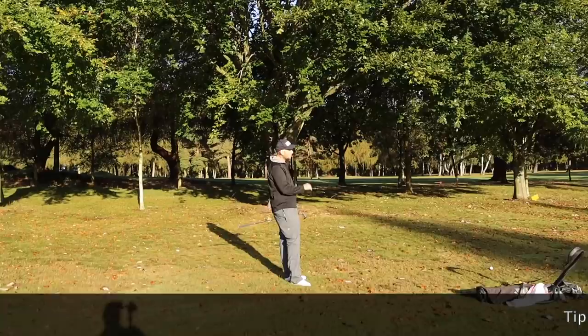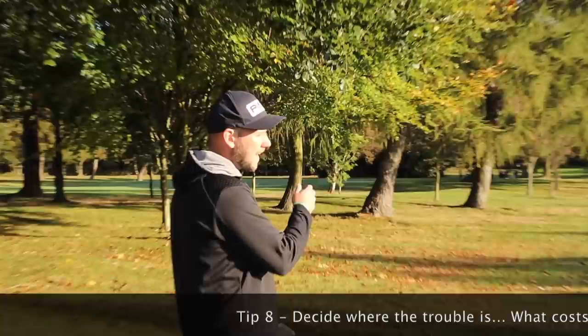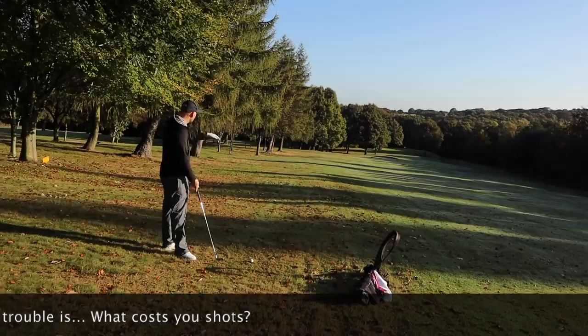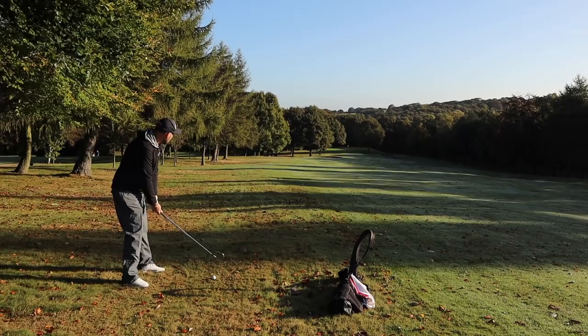These are all simple tips people might think are obvious, but you'd be amazed what we see in playing lessons and pro-ams. If you've driven to where I am, you've got to decide — the trouble is the bunkers. Nobody likes a mid-range long bunker shot, so you either want to guarantee you can carry all the bunkers, or lay up short of them. Leave yourself a 90-yard shot. Even if you're only 180 to 200 yards out, you don't always have to try that shot. Chip something down the fairway, short of the trouble, and you've got a better chance of hitting the green without a large score.